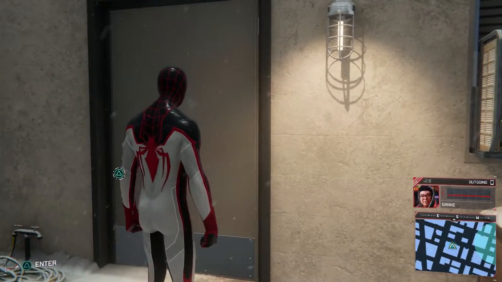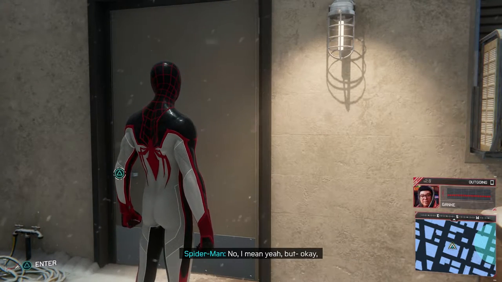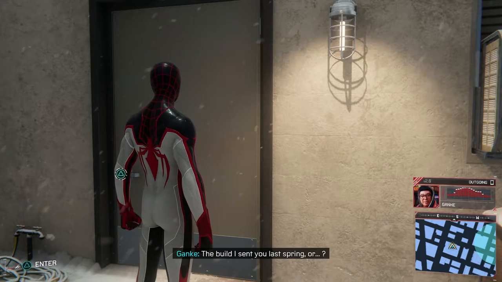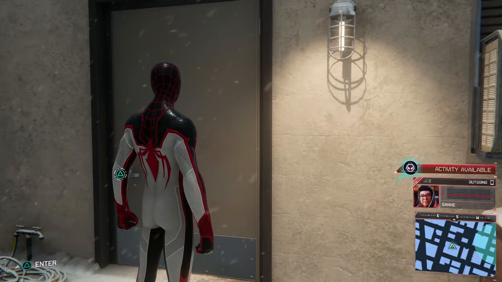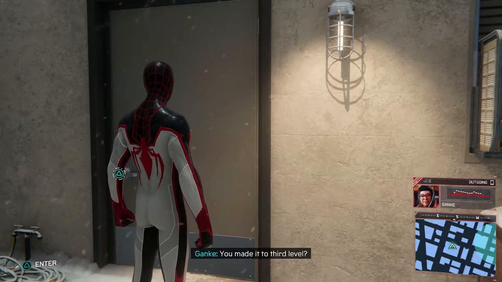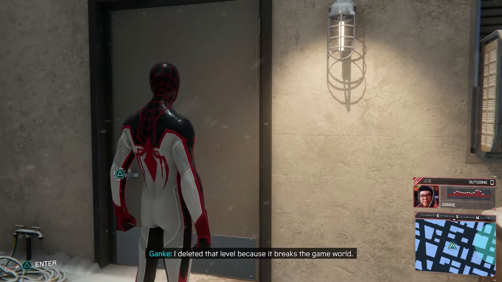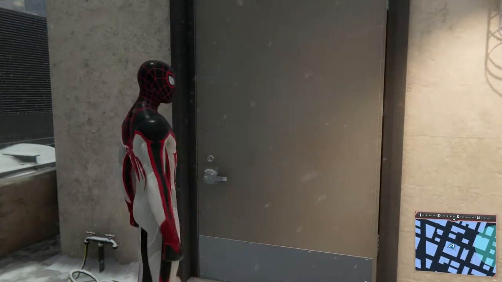I gotta confess something. Bitten by a spider and now you have powers? No, I mean, yeah, but okay, while you were sleeping in, I kind of played Spinonagon. The build I sent you last spring, or the one on your laptop? Dude, that one's not done. It's a total mess. I thought it was cool. I love the part with the expanding dodecahedrons. You made it to third level? Yeah, why? Did I beat your high score? No, it should be impossible. I deleted that level because it breaks the game world. Oh. I gotta go test some stuff. Bye. Well, we've ruined his game.